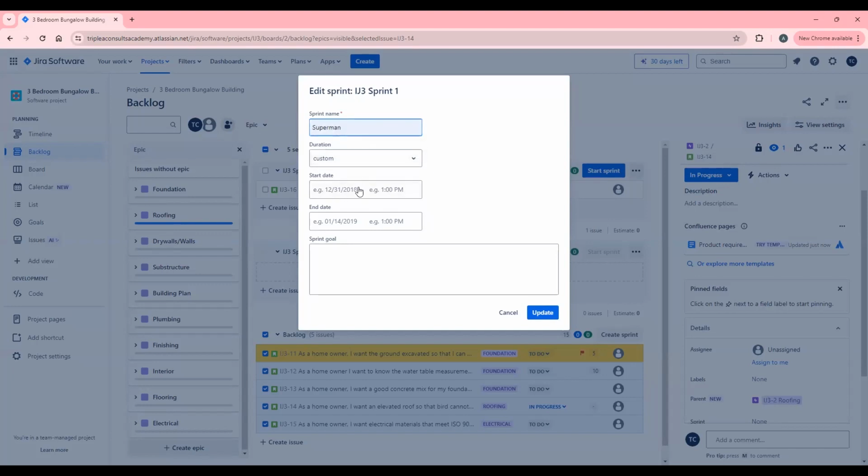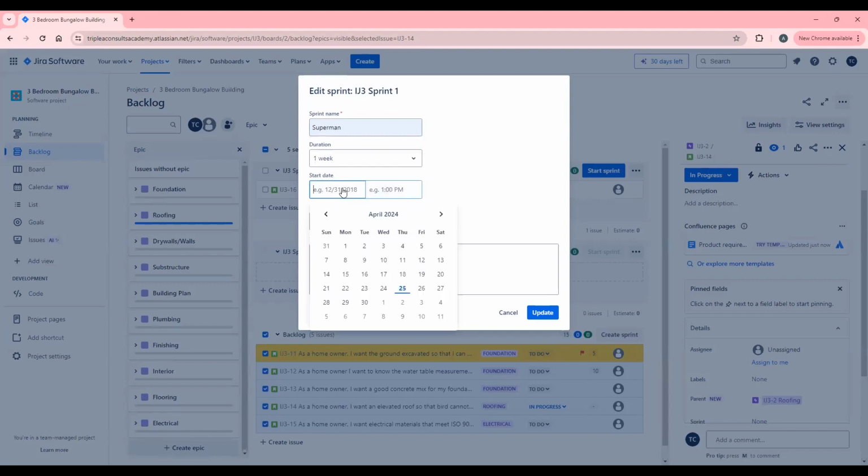Custom would be the duration. I've mentioned earlier that you can use whatever sprint length works best for your team: 1 week, 2 week, 3 week, 4 week, whatever you want. That's part of what you do with your team. But ideally, if you deliver in 1 week sprints, that's what you continue to use going forward. So you click on 1 week.